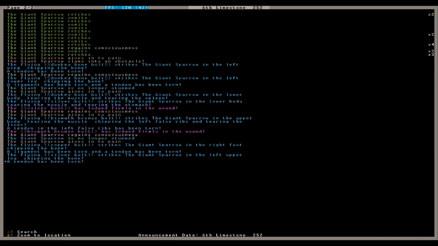How's that giant sparrow doing? Okay, strikes it in the left wing, chipping the bone, in the left lower leg, in the lower body, tearing the muscle and tearing the spleen. The flying silver bolt tears the muscle in the lower body and tears the stomach. Regains consciousness, so it was unconscious. Gives into pain again. Bismuth bronze bolt strikes the giant sparrow in the upper body, tearing the muscle, chipping the left false rib and tearing the liver. Well, this is a pretty strong sparrow. A tendon in the left rib has been torn.